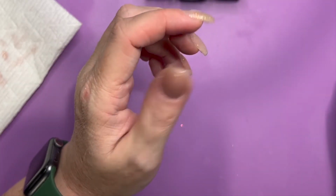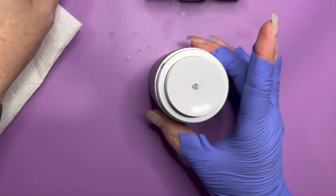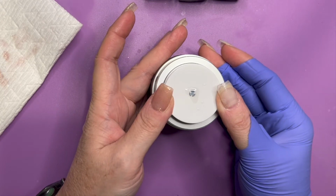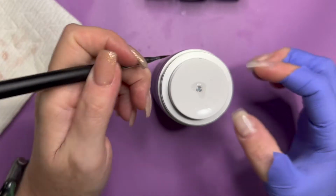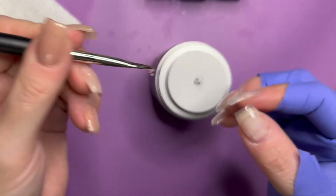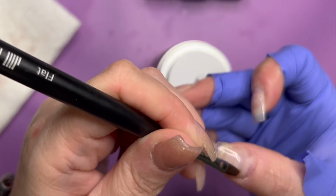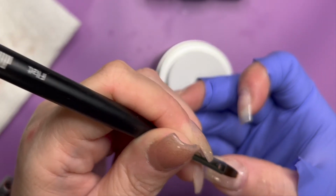But for right now, we're going to get into DGel's clear base. Like I said, this is pump action. You just have to gently depress it and a bead will pop up on the top. Then I'm going to pull off what I need. Just like a regular gel application, I'm going to concentrate it towards the center of the nail and then push it down towards the cuticle.